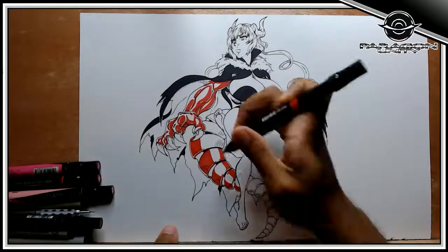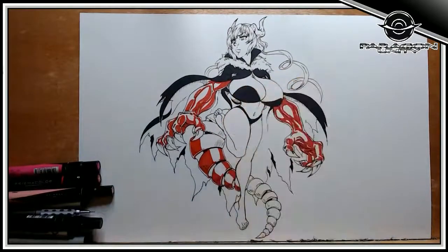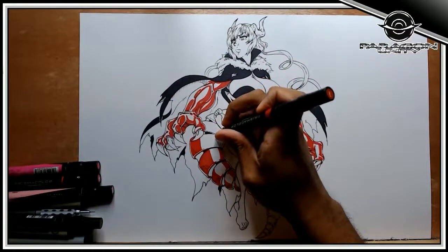Yeah, what I do is, that's what I forgot to do with this. You made a really good point. I've got to scan the inks for this, so if I did screw up the inks with the coloring, then it's whatever.